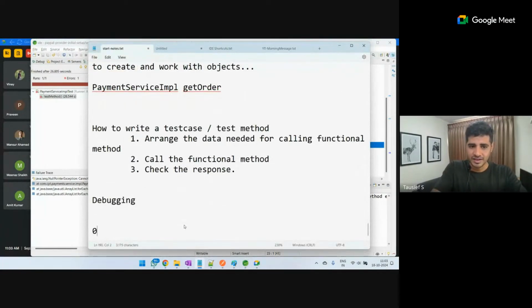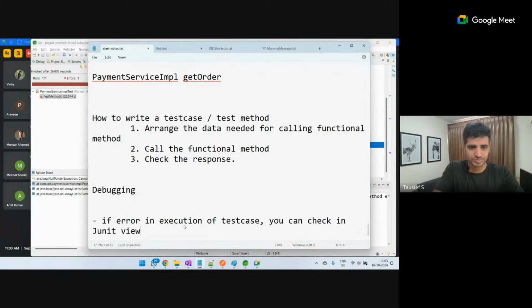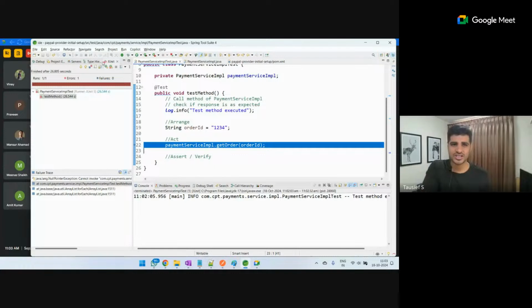If there is an error in execution of a test case, you can check in the JUnit view. I guess it is called a view, not sure, view or perspective, something. Whatever, in this section it is available, so be aware of that.